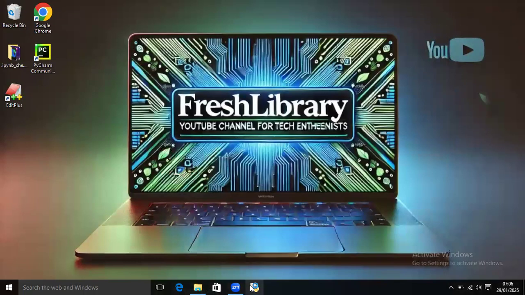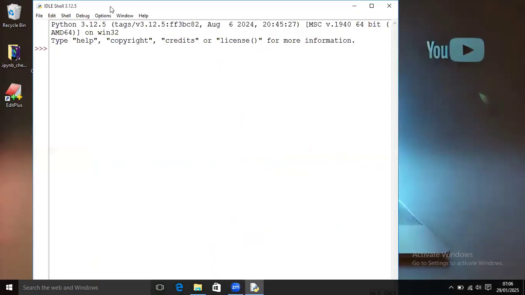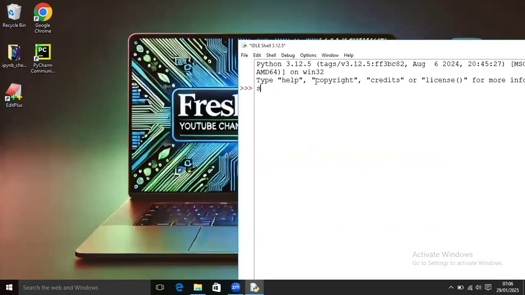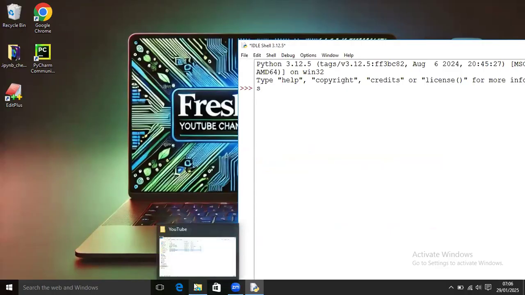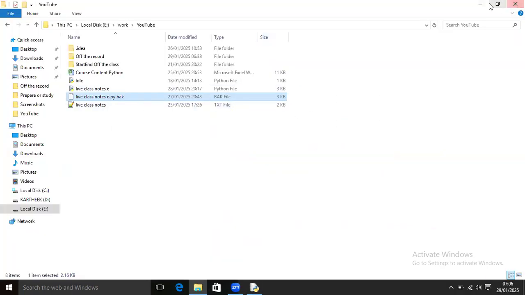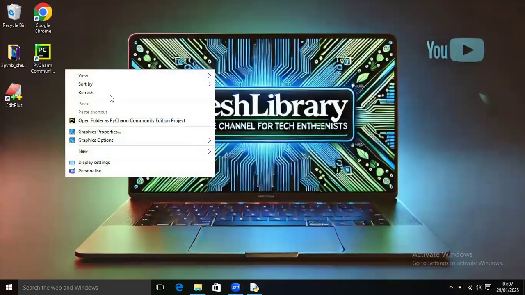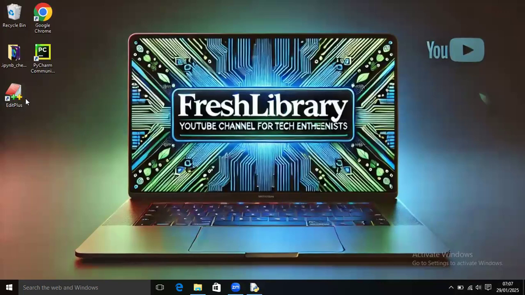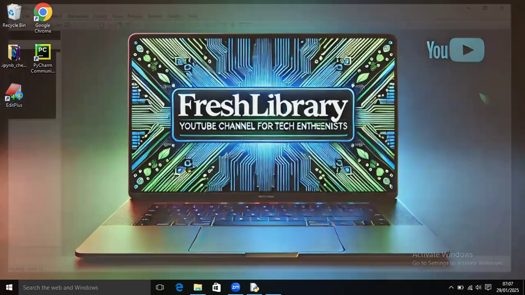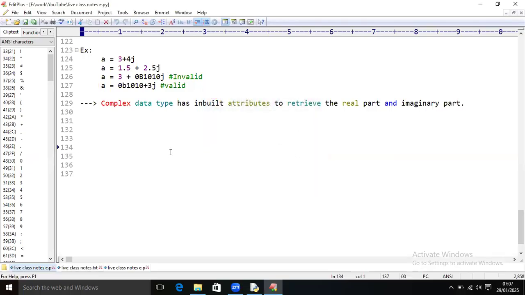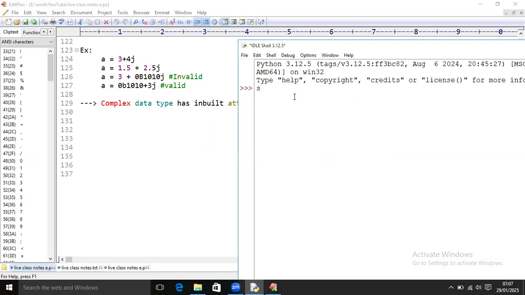Let's take it once again. So here I am going to specify s equal to, and specifying the quotes.